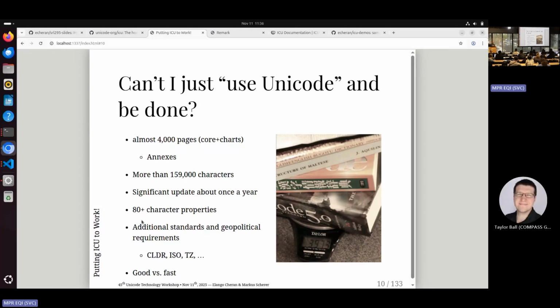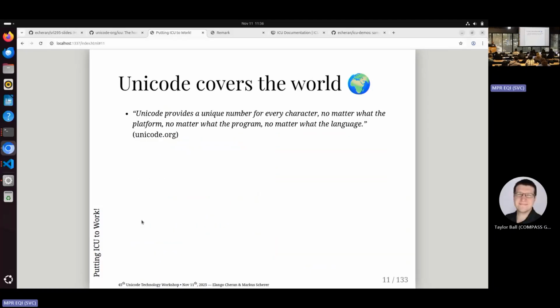So ICU is just a building block, but we'll see that there's so many things like fonts, rendering, like text rendering engines and so on, that build upon all these character properties and algorithms. And without these underlying things that ICU provides being super fast, those things would be super sluggish, and we'd be still kind of struggling. So at its most basic, like from the Unicode website, Unicode covers the world.